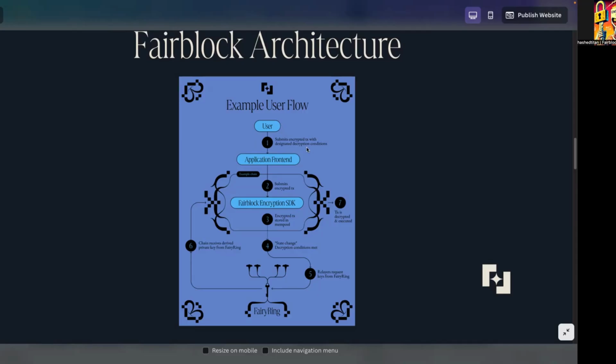So they'll come in with their bid amounts and the conditions to actually get it decrypted. Let's say it's a block height: they're okay with it being decrypted after a certain block height. And that block height is typically referring to the block height within the Fairyring network. But those are details that can be covered more later.